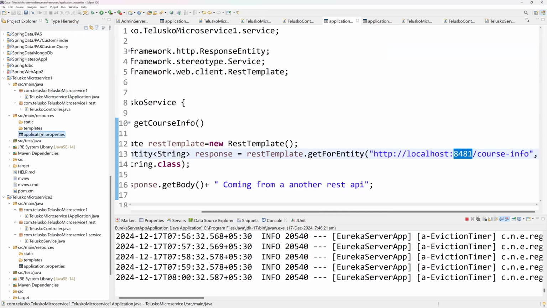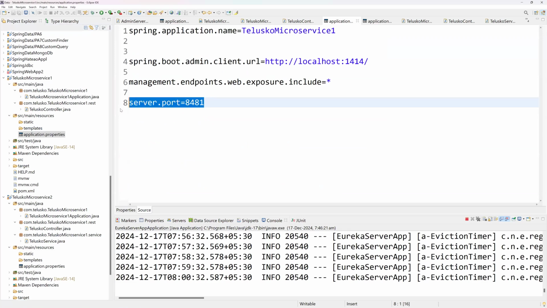I have gone here and I have told it to deploy on this port number. One port number information I have given. By default, this microservice, this REST API, this application will be deployed on which port number? 8481. How many instances of this application will be there, guys, if it is deployed on one server? One instance.